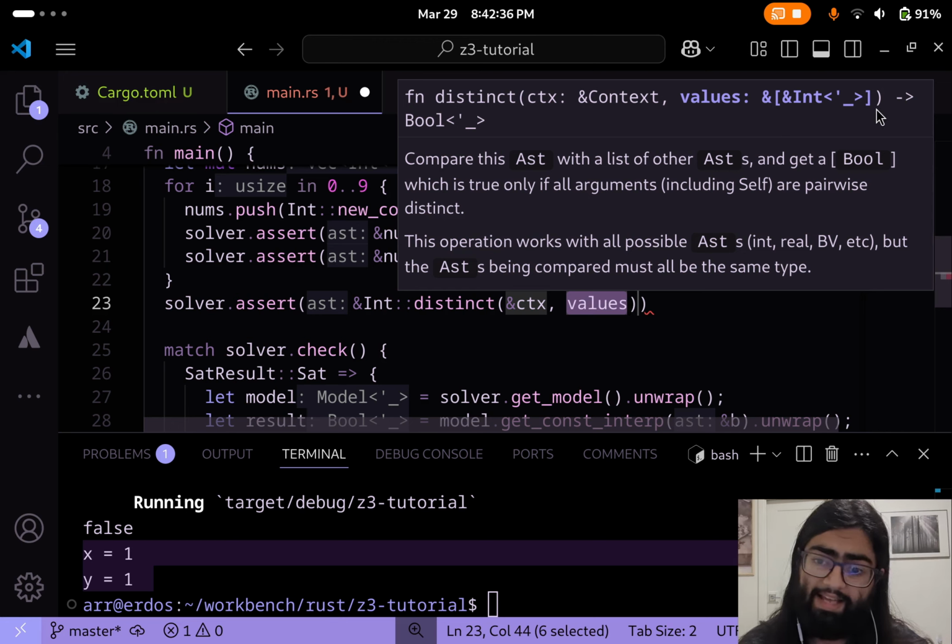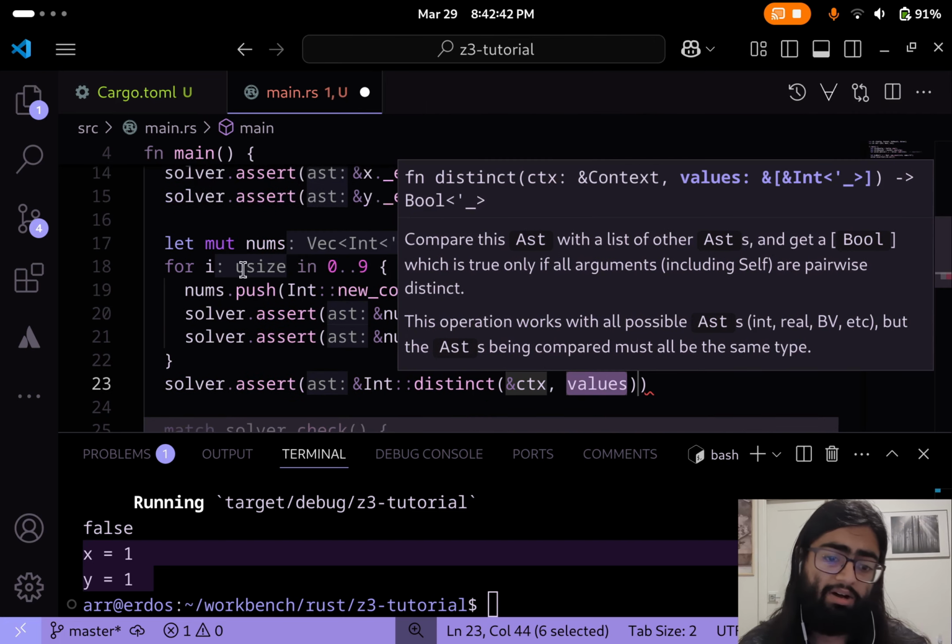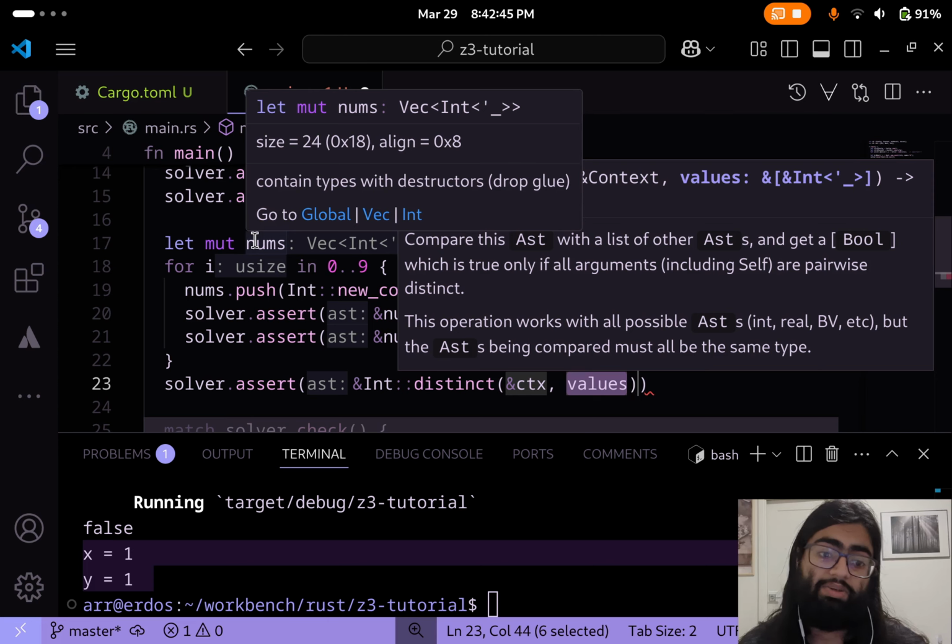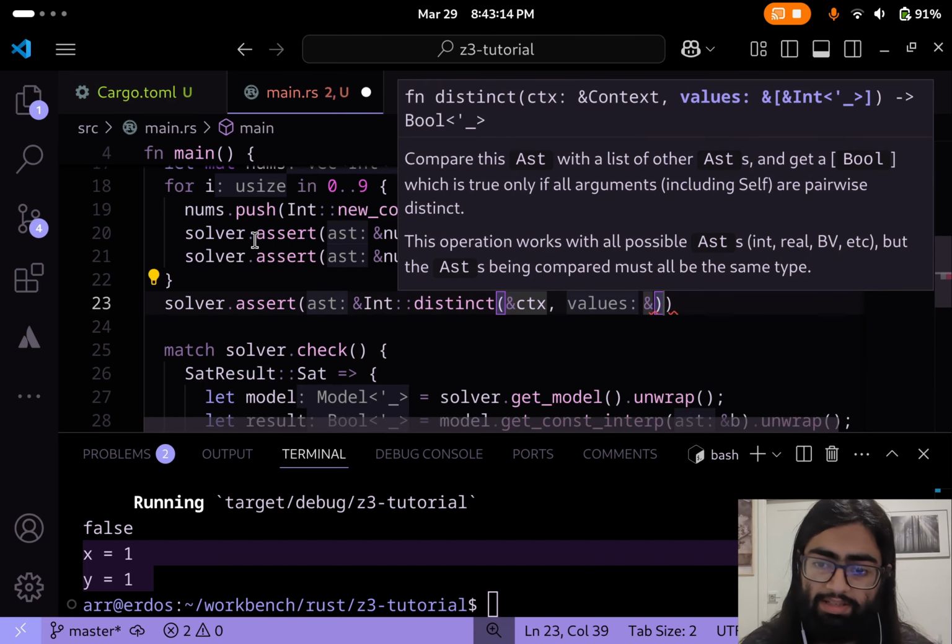This ampersand slice, this slice. I was very confused because I have all of my numbers in a vector. So I thought, oh God, do I have to convert this vector into a slice? Turns out, no, you don't need to do that. It's all fine. It would be a problem if we had a slice and the API wanted it in terms of a vector, but it's totally fine to just pass in a vector when it wants a slice. You're fine with that. So what we want here is, again, we're passing in a reference.